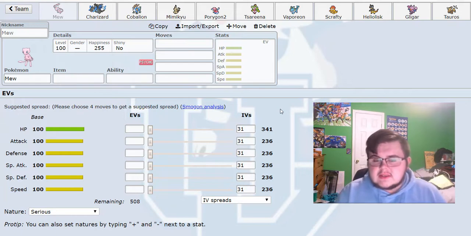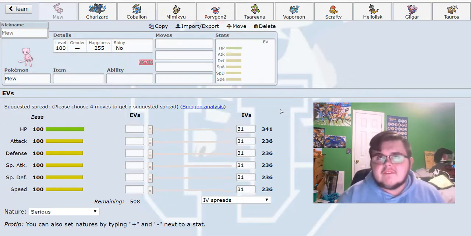Mew is easily one of the best bulky, stall breaker, even offensive mons in the format. Gets things like Agility, Swords Dance, Stealth Rock default, literally gets every team. It is such a good mon in league format that I'm excited to use it again. I haven't used it that often, but whenever I do, it's just a lot of fun to use it.